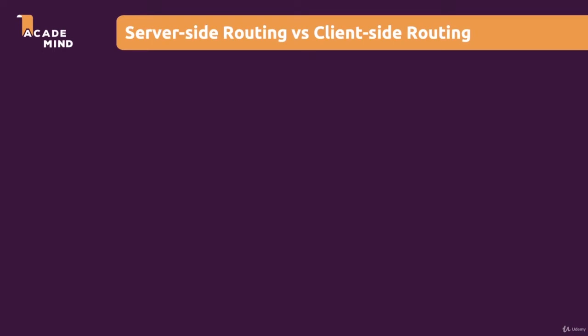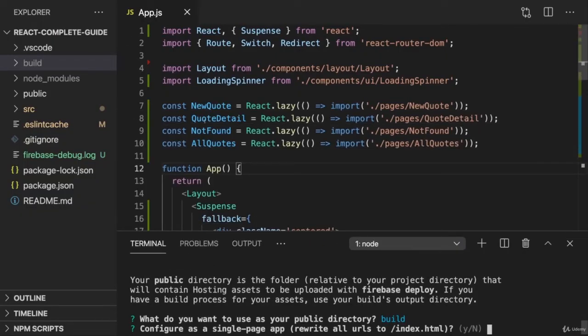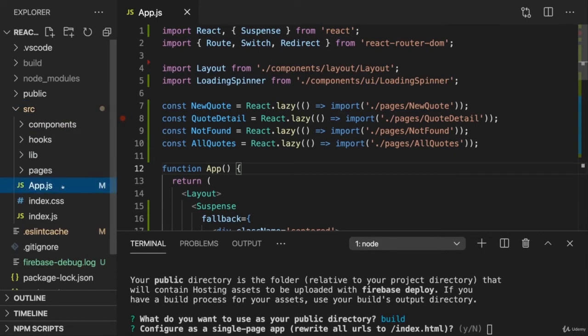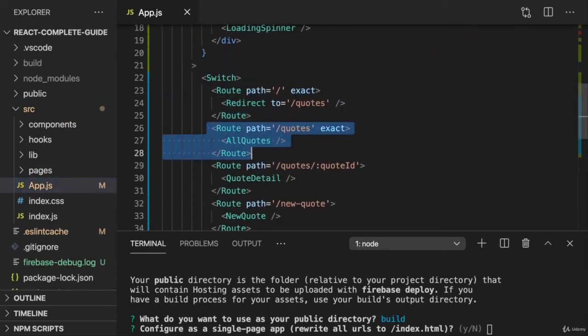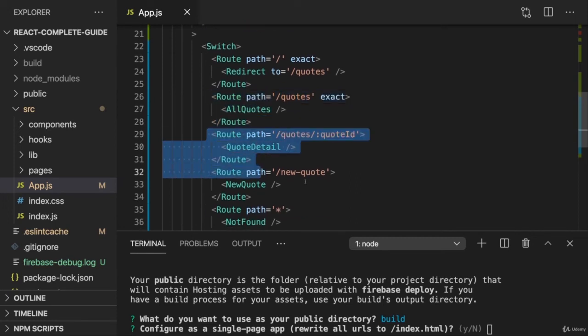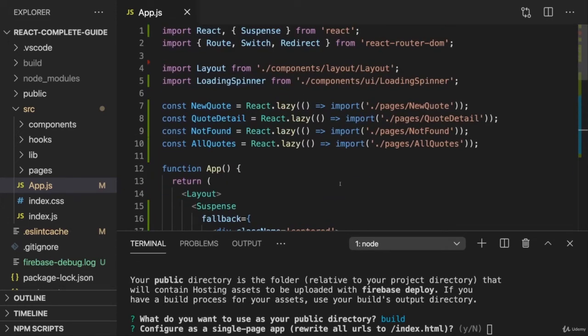client-side routing. In this demo application which we built, which we're currently deploying here, we use routing. We use React Router to define routes and load different components based on the URL. But there is one super important thing to understand here. All that code executes in the browser. React Router is a browser-side package. It's even called React Router DOM. So it runs in the browser.